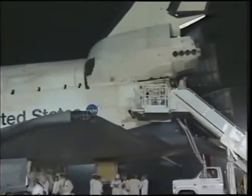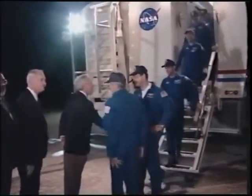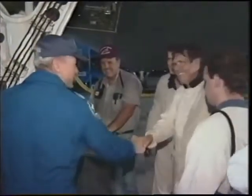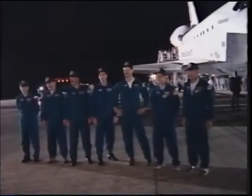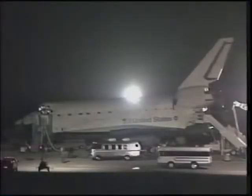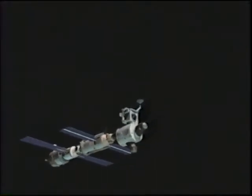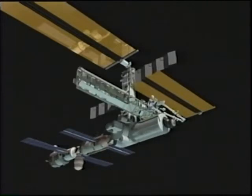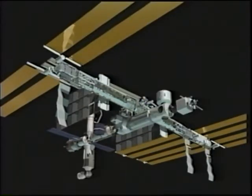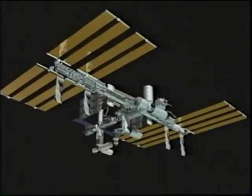Here's the orbiter back on the runway with the folks at Kennedy Space Center looking it over. Since we did a good job our boss Mr. Golden greeted us. We were welcomed back to Kennedy Space Center by the people who gave us the shuttle — and it surely behaved well, we were given a great orbiter. Here the press is welcoming us back. That was the end of STS-106 — but of course that's not the end of the space station. We're going to fly about eight missions a year for the next five years completing construction. By the time it's finished it'll be as big as two football fields and four times the inhabitable volume of Mir, with five laboratories and a lot of world-class research done on board.